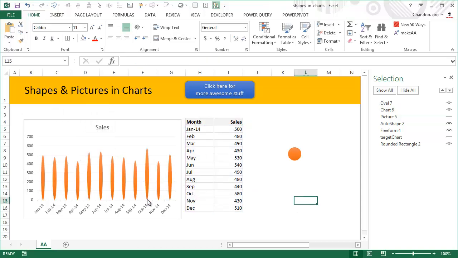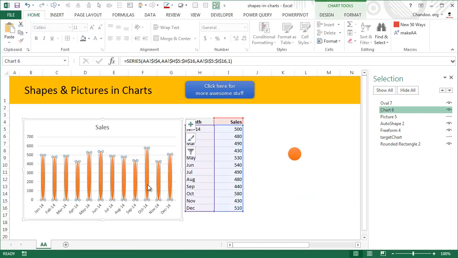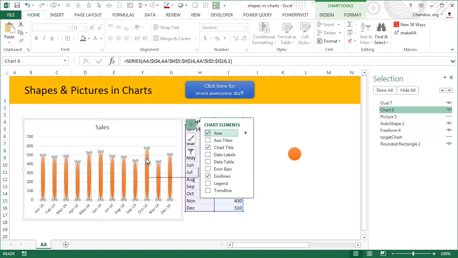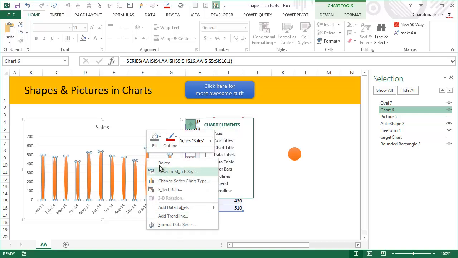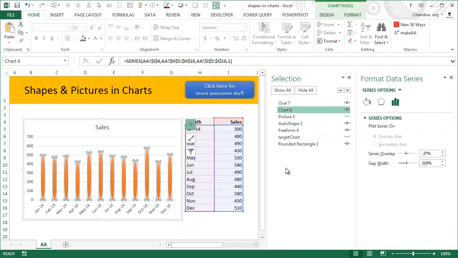Obviously, what happened is those circles got stretched. Okay, so you can tell Excel how you want this pasting to happen. If you would like to customize this, you can select the columns and then press Ctrl 1 to format them. Alternatively, you can right click and then say format data series. Both of them will do the same thing.